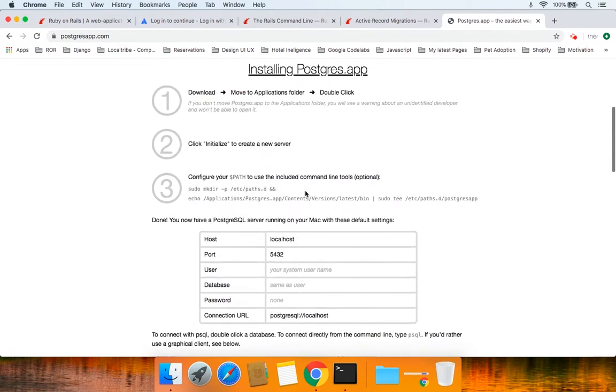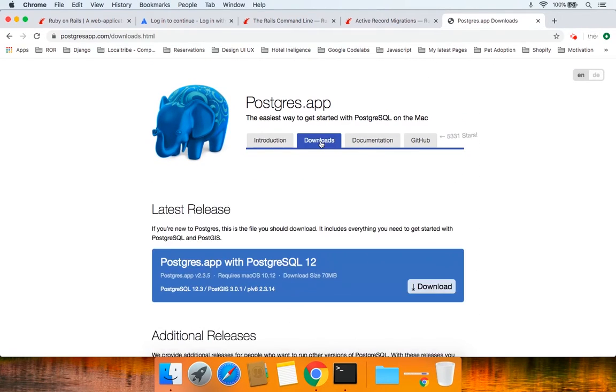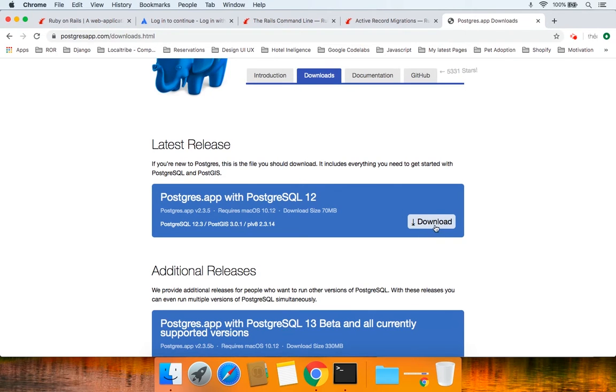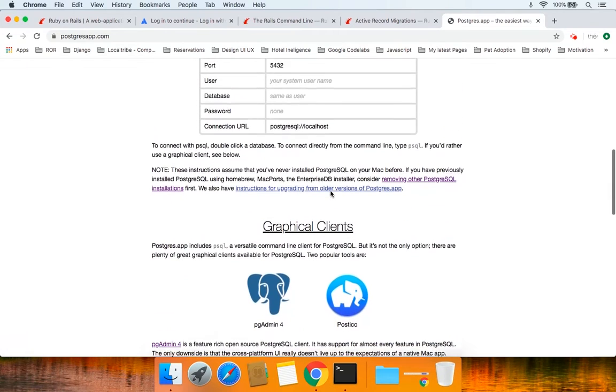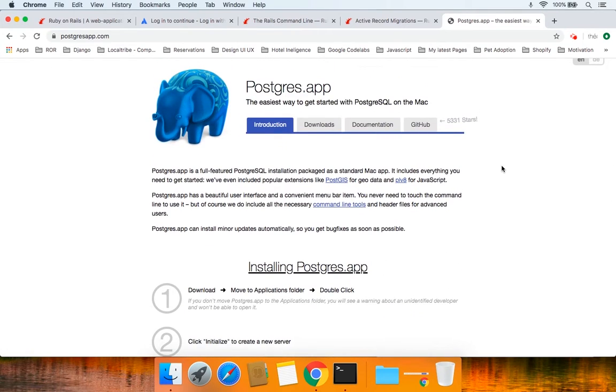So that said, I can go ahead and download this and download the graphical interface, the PG Admin as well, and do a test, maybe create a new Rails application and just have a go at it. Yeah, so let's go with the flow. Let's just download the graphical interface. But for now, I'm actually going to use terminal to install it.